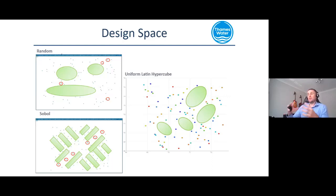What we determined is that the rule of thumb when you're doing your original design of experiments is the number of manipulated variables times the objectives times 2. So that was 82. For my initial design of experiments, what I needed was 82 model runs, from random parts of the design space, to give me a foundation to start working with. We looked at different ideas. We could use random modeling, Sobol modeling, or uniform Latin hypercube modeling.